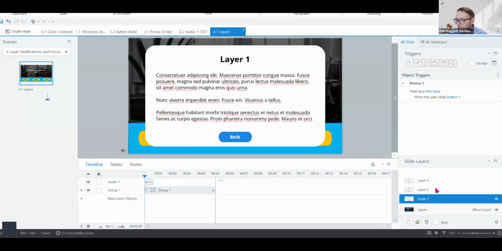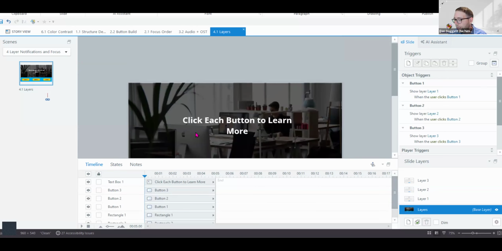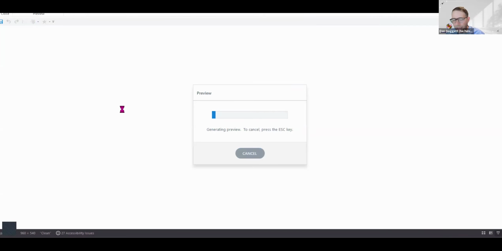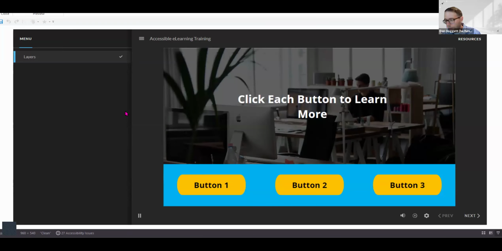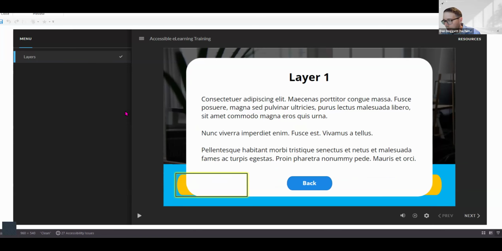The next thing to remember with our layers, though, is your focus order. You want to make sure that it makes sense, because if I go to this again and tab through it with my keyboard, okay, button 1, I'm going to select this button. Great, that works. Now I want to select that back button, so I'm going to tab again. What happens is I'm actually not highlighting the back button. I'm highlighting button 2. So now it's giving me layer 2, and I can't get out of this. Let me show you what's going on there and how we can fix that.